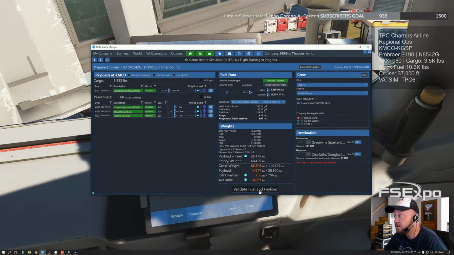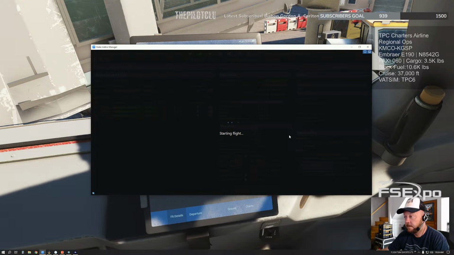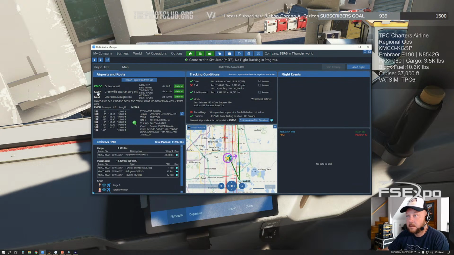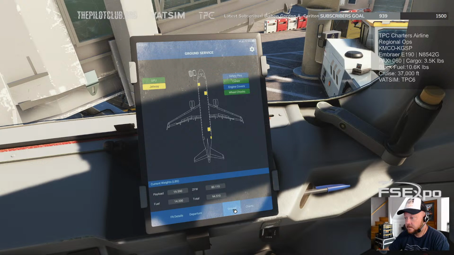Let's see, fuel 10.6, that's correct. Okay, looks good now. Got all confused this morning. Alright, now we're going to GSP. Very good. Alright, good. So we got things situated here. Let's go to ground.